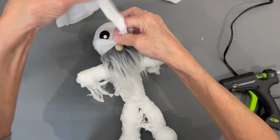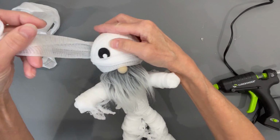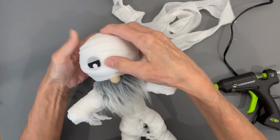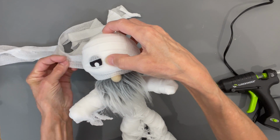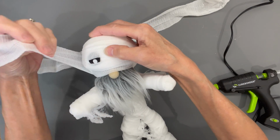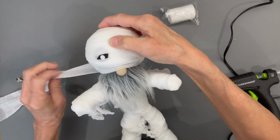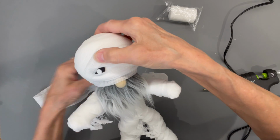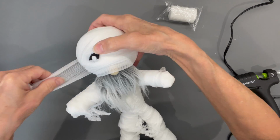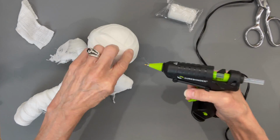Just take that gauze and just keep wrapping it around so you can wrap around the top part of his beard. And then across the top part of his eye. Just mainly want to get that beard area covered up really good so you don't see the top part of it. And then cover the top part of his nose a little bit with it as well. And then go ahead and glue that off. And then I'm going to show you right now how mine looked with 2 eyes.